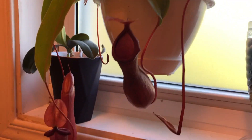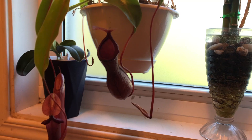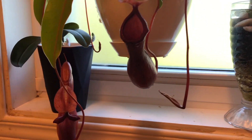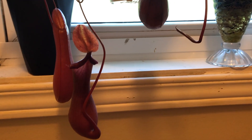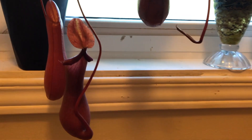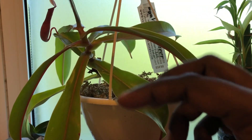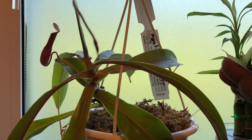This is the newest acquisition — it's a Nepenthes, or pitcher plant, that my youngest son got. He's very interested in carnivorous plants and unusual plants and he picked this up today. I thought it's a great idea to make a video to show it off now, and then as we get more used to the plant I'll be able to do a few more videos on it.